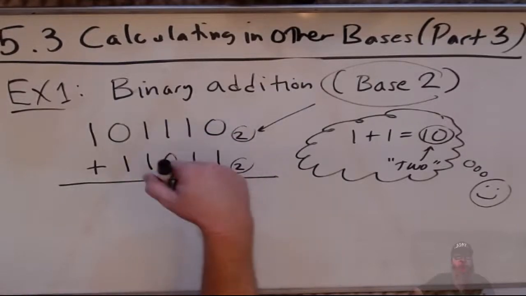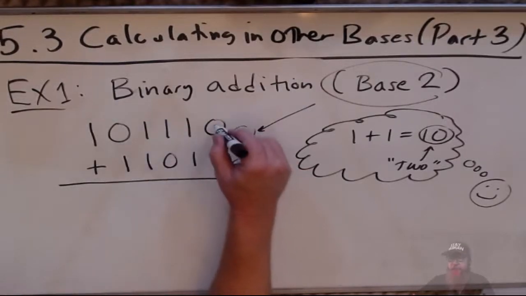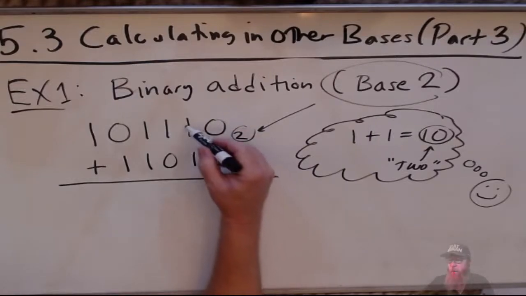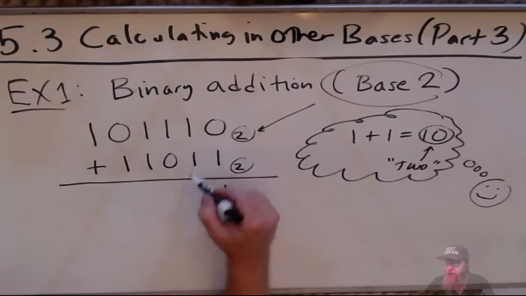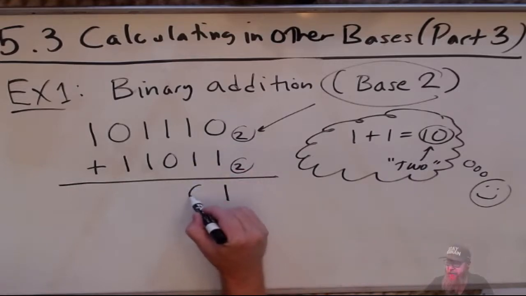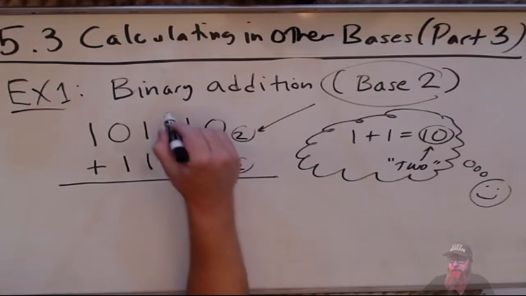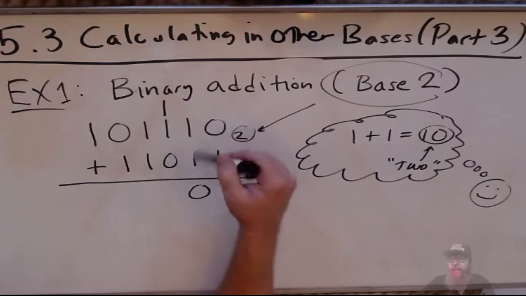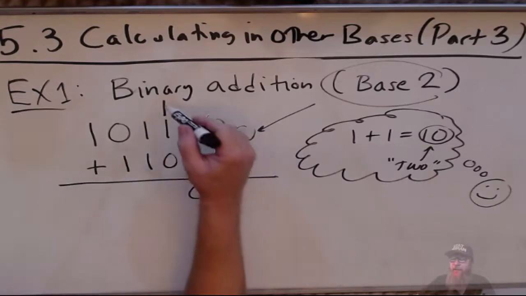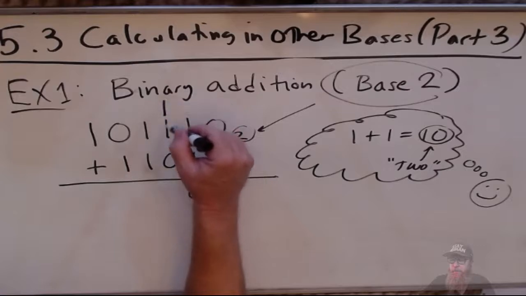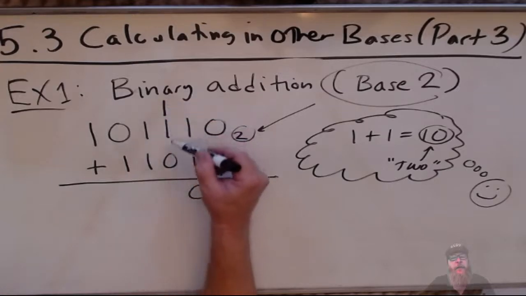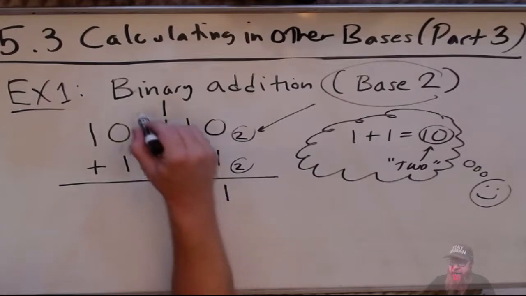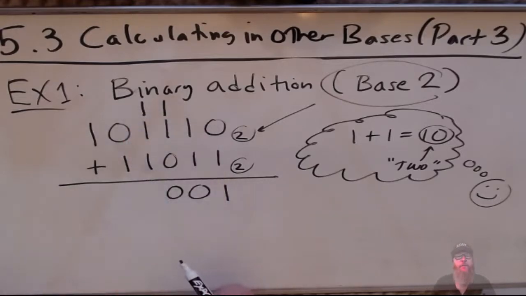So we're going to add vertically in columns. Go ahead. 0 plus 1 is 1. Okay. 1 plus 1 is 2, but remember what 2 looks like. 2 is a 0, and then you carry a 1. All right, so it's like carrying a 10, and you would do an ordinary addition, but we're carrying a 2. So now you have 1 plus 1 plus 0. You're adding all these up. That's again 2, but you can't write 2. You have to write 10. Okay.